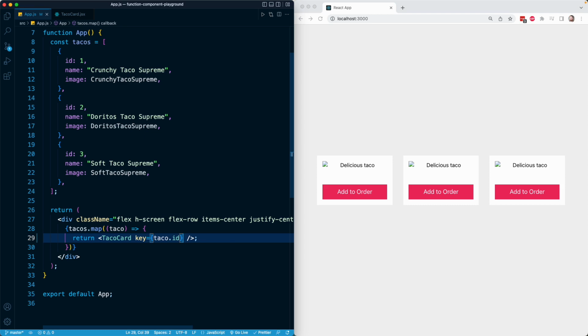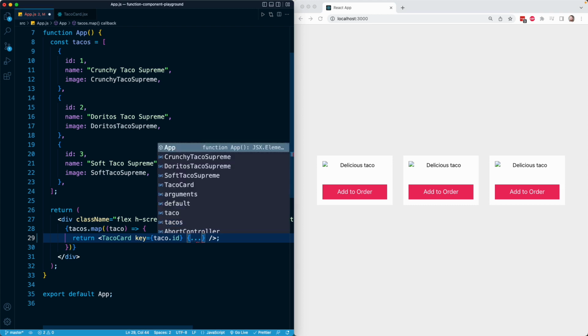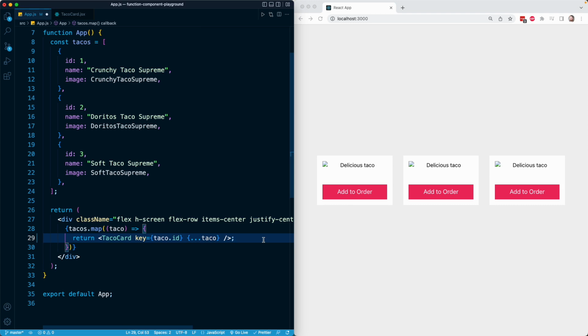So what I'm going to do here is begin with my curly braces, because whenever we are spreading an object's properties out, that is a JavaScript operation. And so in order to evaluate any JavaScript expression in JSX, we of course need curly braces. And then as a reminder of what the syntax looks like, it's going to be 3 dots in a row, followed by the object whose properties we want to spread out. So in this case, I want to focus on the specific taco object that we are iterating over, which of course is given the name taco for each of our 3 iterations, okay?